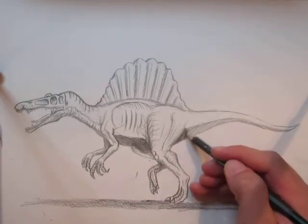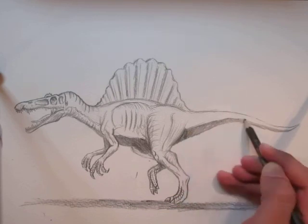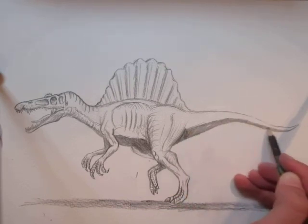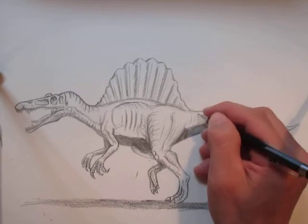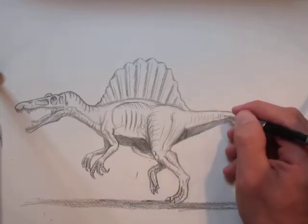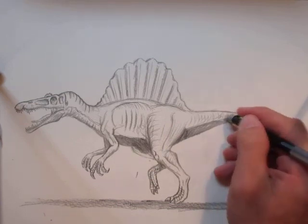So yeah, I hope you guys are happy with how your Spinosaurus has turned out. I think mine looks okay. Not my best drawing, but still very fun. Full body Spinosaurus from Jurassic Park 3. And it looks pretty real. Pretty realistic. Let's give it a little bit of modification.